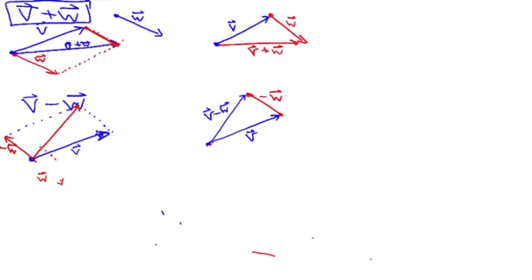Of course, all of this is just drawing. It has nothing to do with a specific magnitude or a specific direction. This is just the basics of what you can do with the vectors. So far you only can do two things. Add them, subtract them, change their direction. We can also change their magnitude.